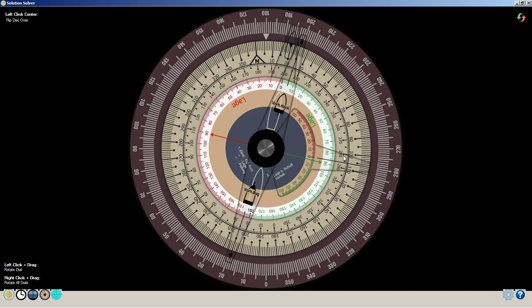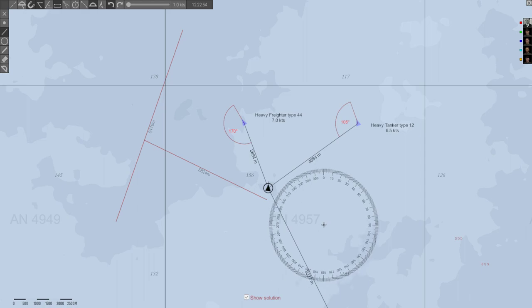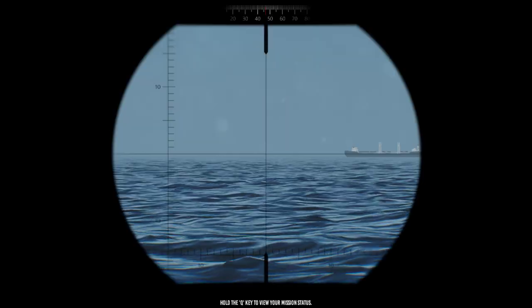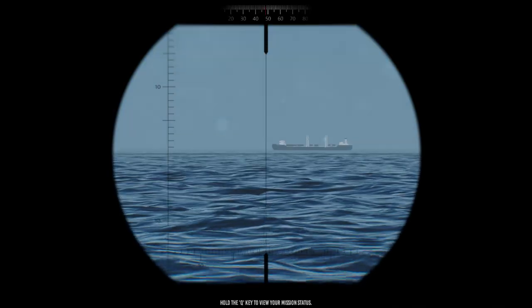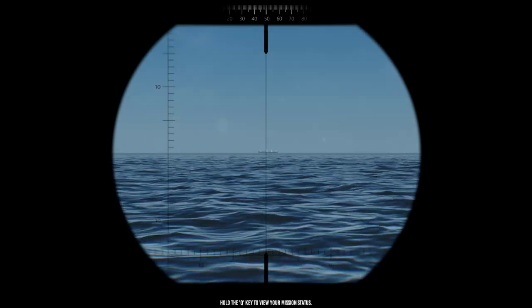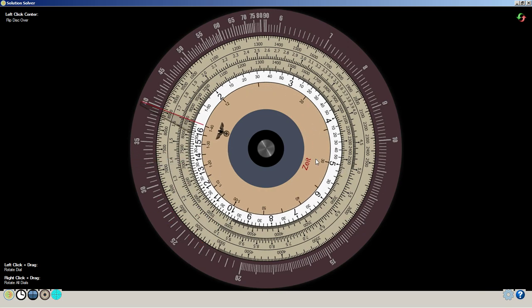So then it's in. Okay, so that's the second piece. Those are the two big functionalities, very common functionalities of the attack disc that everybody who knows about the attack disc knows about. Okay, so now we'll get into more of the complex areas here. So I'm going to just reduce our speed a little bit down to slow ahead here, and then we'll start using the speed side of things here. So here's the speed side.